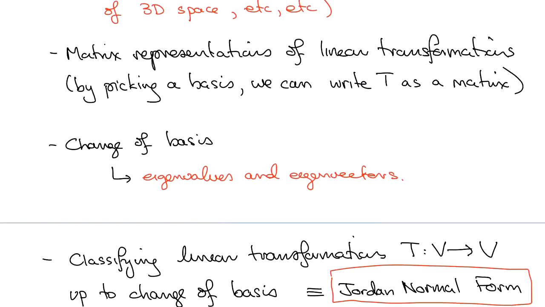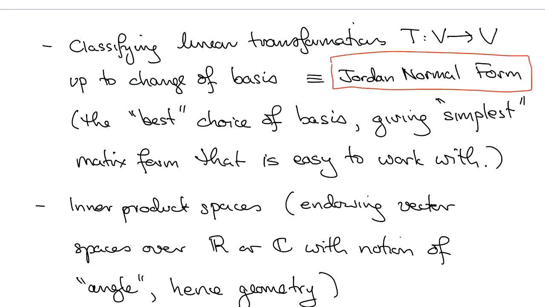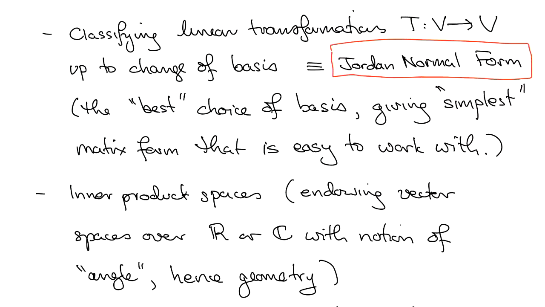Matrix representations, change of basis, okay. I have sort of said all of this. We'll talk about Jordan normal form. That's quite a lot of work to get to there, but I think it's worth it. By that stage, you really understand linear transformations from a vector space to itself. These are called endomorphisms. The familiar, common situation where the linear transformation has the same domain and codomain. In this case, Jordan normal form gives you the most precise understanding of that operator that you could hope for, in the sense that it's the simplest you could possibly hope for.